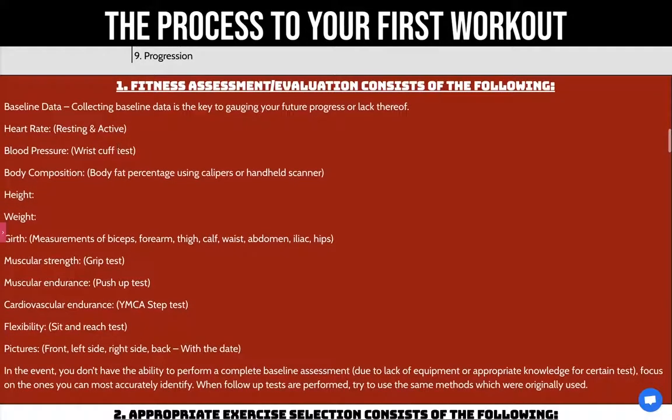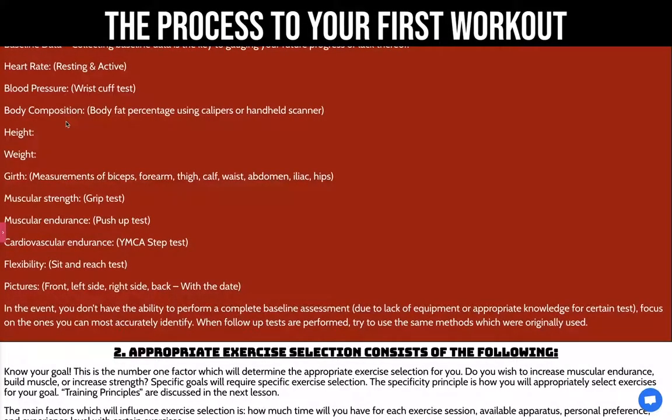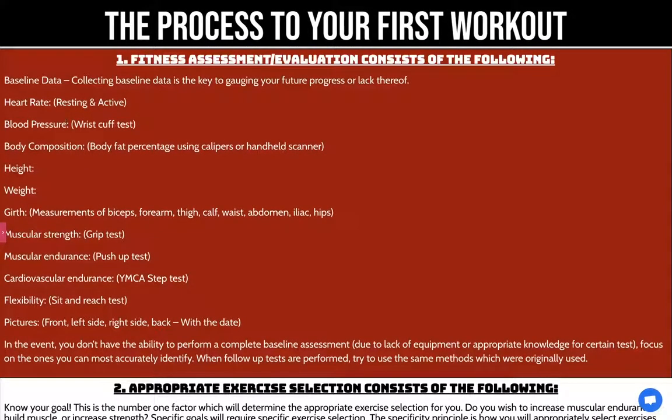All right, so number one, there's apparatus stuff. You can even use your phone or Apple Watch or a Fitbit to track certain things like this. It's not essential that you track everything, which you'll see me mention here at the end, but it is important to get things that are variable so they can change, based on your progress or, like I said, lack of progress. So heart rate, resting and active.